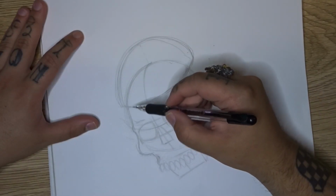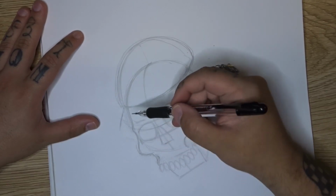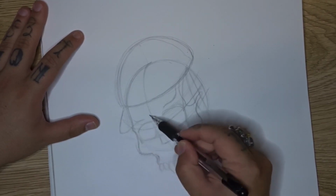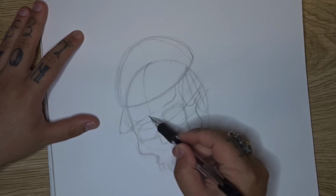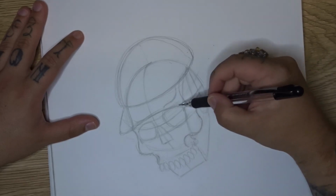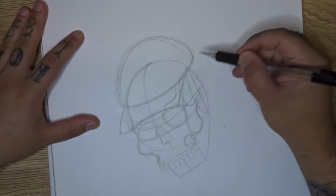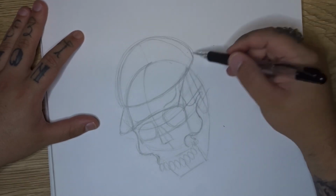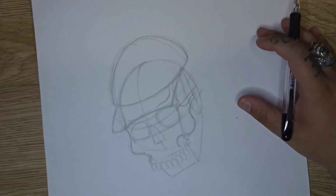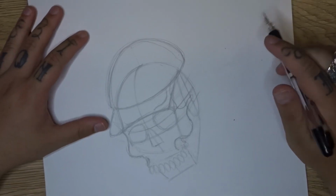From here we're going to draw that little brim portion, so we're basically going to come off this edge of our shape, bring a line forward. It's going to have a slight curve on the corner there. And it's going to come across the top of the eyes here in a slightly curved fashion, curving slightly upward. And when you get to the top area of this eye, you're going to bring it back up into the main sort of area of the cap part of this. Okay, so as you can see, it looks like our skull is wearing a little baseball cap, but we are going to turn this into a samurai helmet, trust me.